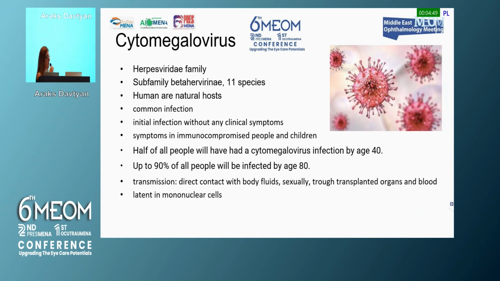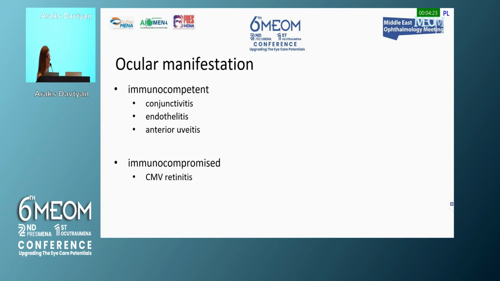Cytomegalovirus belongs to the herpesviridae family. Humans are natural hosts. It is a common infection, and the initial infection is usually without any clinical symptoms. By US statistics, half of people will be infected by the age of 40, and 90% will be infected by the age of 80. It is kept in mononuclear cells in latent form.